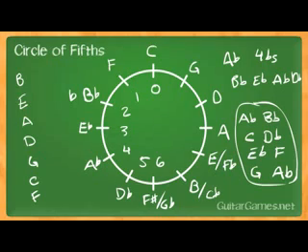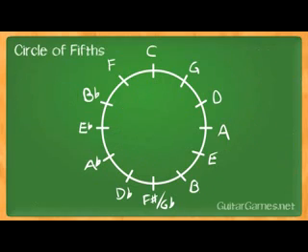Now, I thought I'd throw in a few extras because there's other things that the circle could do. So these are separate things. Now, I'm going to erase all of this. And first off, let's talk about chord progressions in the circle. Now, the most common movement for chords is by fifth. So, for instance, if I have a C minor chord, the most common movement is for it to go to a G. And then the most common resolution for a G is going to be to a D.